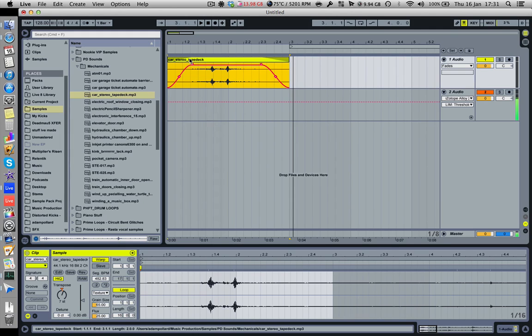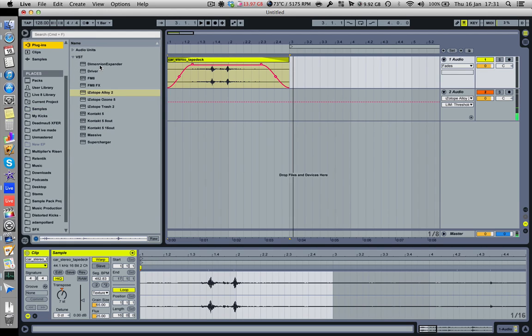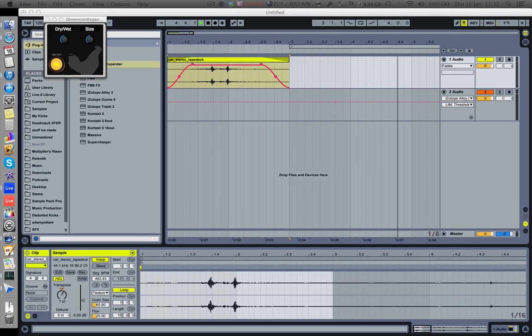So what we're going to do is make it sound a bit thicker and fuller and give it a bit of space first of all. One way I've been doing that quite easily is with the plugin called Dimension Expander. It's a free plugin from Steve Duda on Zephyr Records. It basically uses the Dimension Expander from Native Instruments Massive and gives it out for free. So it's a nice way of adding a bit of space to it. I'll play it for you once and then I'll add the Dimension Expander and you'll hear the difference. See, it sounds a bit bigger.